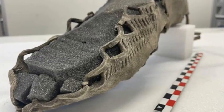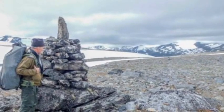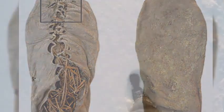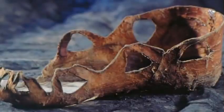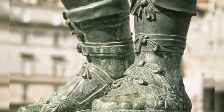10. Iron Age Sandal. A humble sandal was discovered, preserved in a mountain pass in central Norway. It was suggested that the area where it was found was a route for travelers about 1,700 years ago. This likely means that at the time the footwear was worn, there was less snow and ice than there is now. Radiocarbon dating shows that the sandal was made in about 300 AD, and its style is similar to Roman sandals from that time.